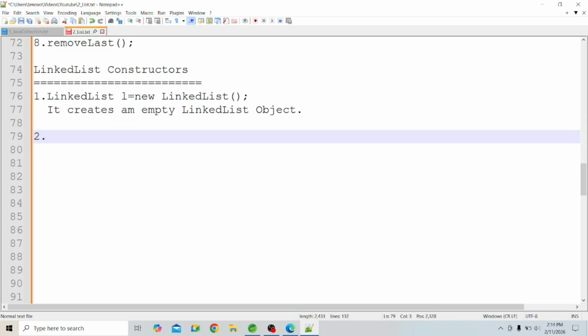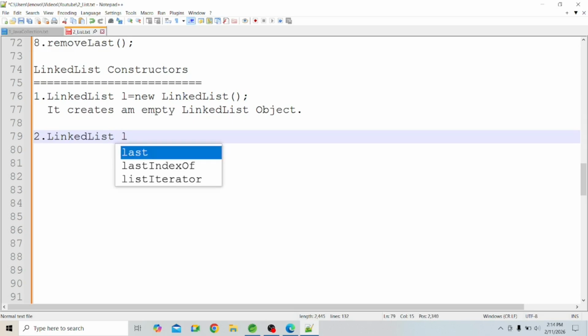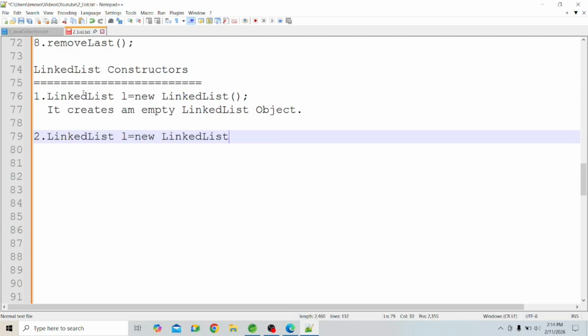The second constructor is used if we have to add one collection object's data into another collection. We write LinkedList reference variable L equal to new LinkedList, and inside the parentheses we provide a parameter like a collection object.